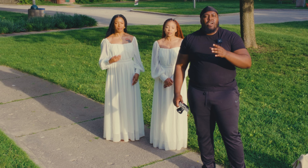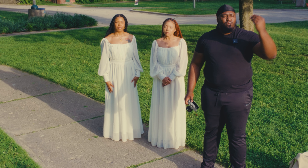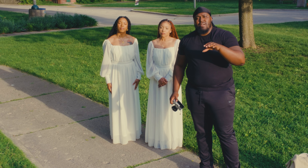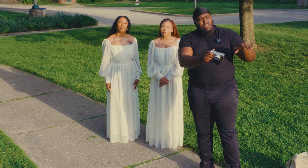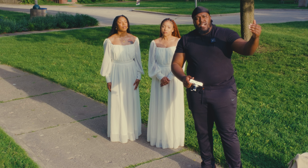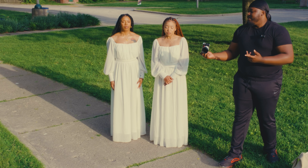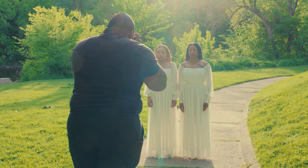All right, so what we're doing right now — we just did a bunch of photos with the sun coming in directly hitting their faces and they looked wonderful. We're gonna see what backlit images look like, so we're gonna turn Sydney and V around and have the sun directly hitting the back of them to see what type of photos we can get with the white mist filter.